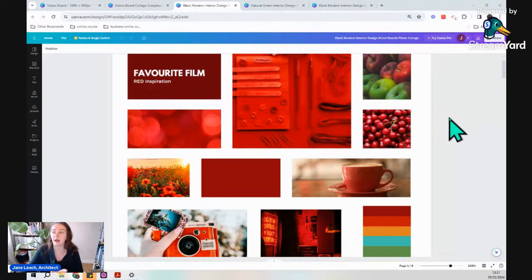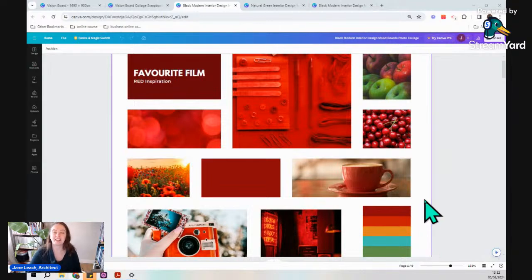And this mood board, which is inspired by the film Amélie, you could do a similar exercise. You could think about your favorite film and create a mood board inspired by it, and then apply that to your home design. I could use this if I wanted to choose the colorway and maybe have some accessories or some furniture in this dark red, maybe some accessories in these brighter colors, maybe green walls.